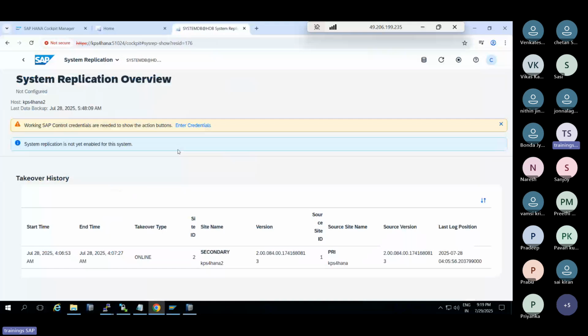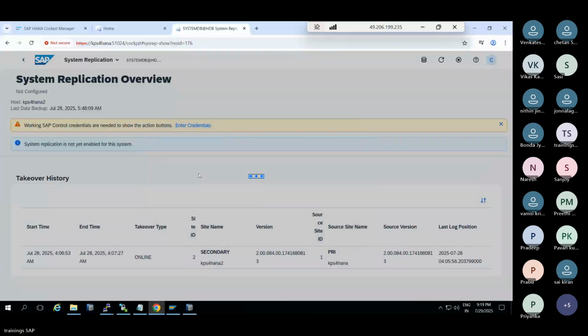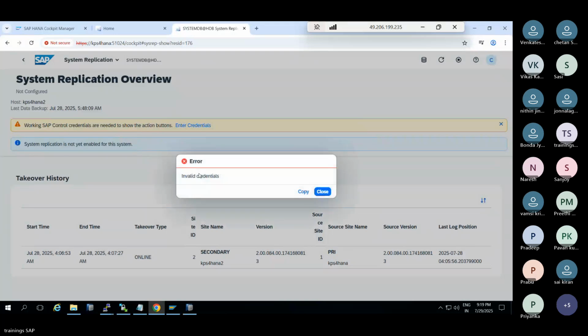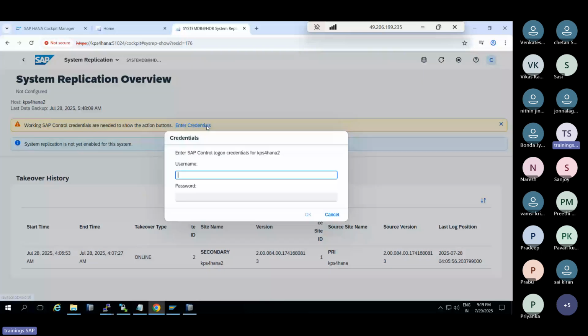So then I can use the username, password. So HDBADM, okay, operating system level.